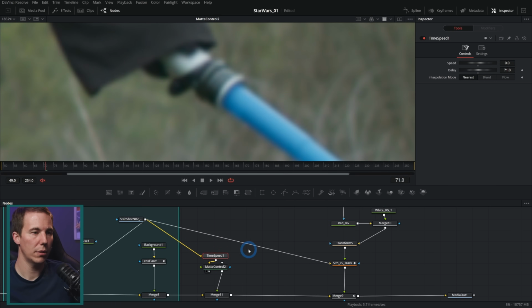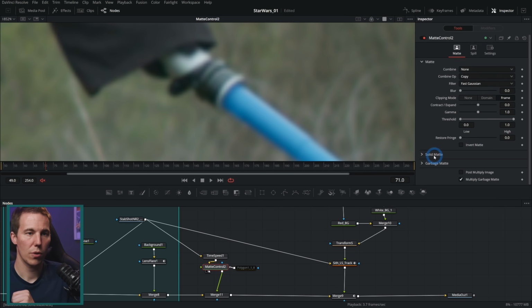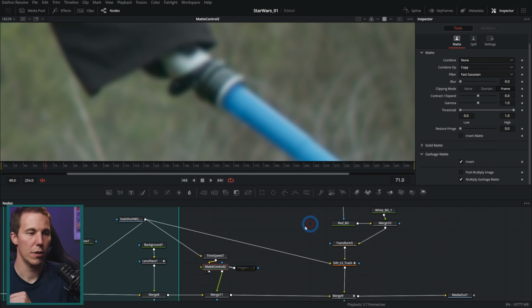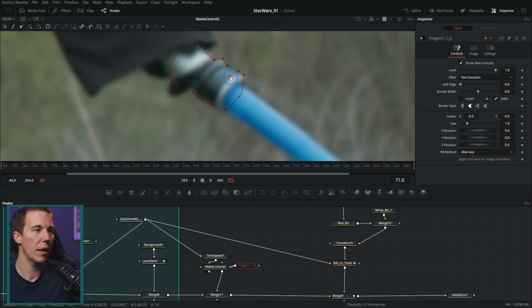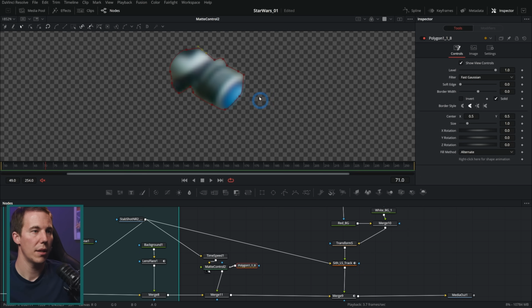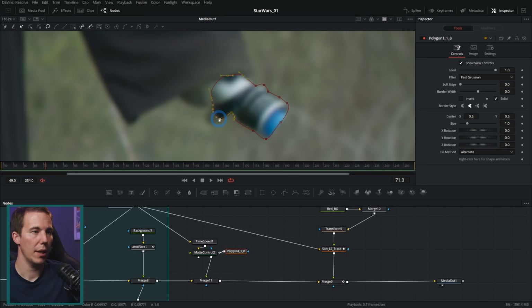And then for the matte control, we're going to add a garbage matte. And in that matte control, we're going to twirl down garbage matte and say invert, just because it's going to mask out what we're selecting by default, but we want to select things that we want to keep. And so let's just kind of take this whole little part here, and I'm just going to select that like that, turn this on, and there we have the little hilt part, okay? So now at frame 71, this is looking slightly better. Actually, it looks like we have a little bit of work to do here.